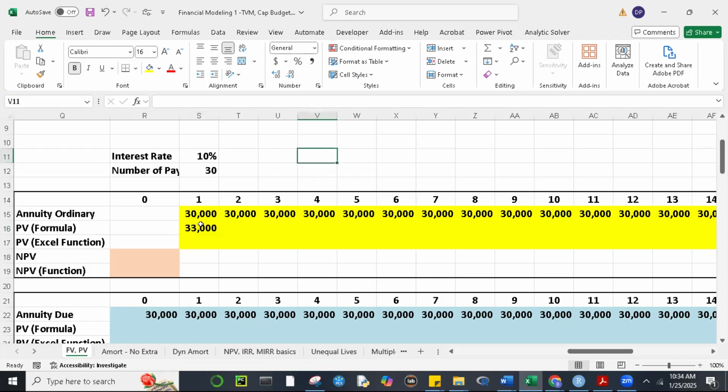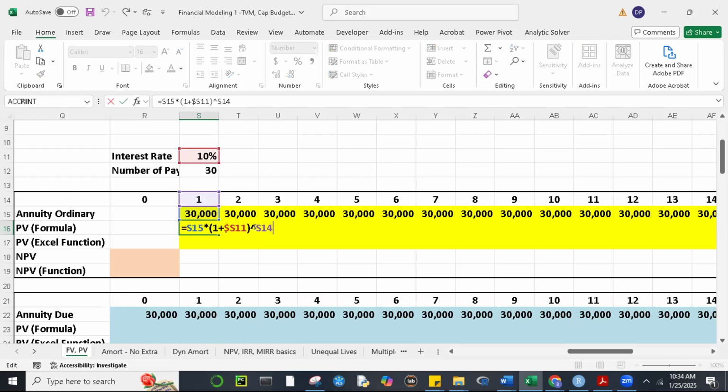All right. So immediately there's something wrong here, class. What's wrong here? Any comment, class? What's wrong there? Yes, correct. Thank you, Nix. Correct. Now, if you get the present value, class, you should be getting a smaller number than your future value. So here I'm getting 33,000. That cannot be. If my future value is 30,000, my present value should be smaller. So which means that there's something wrong.